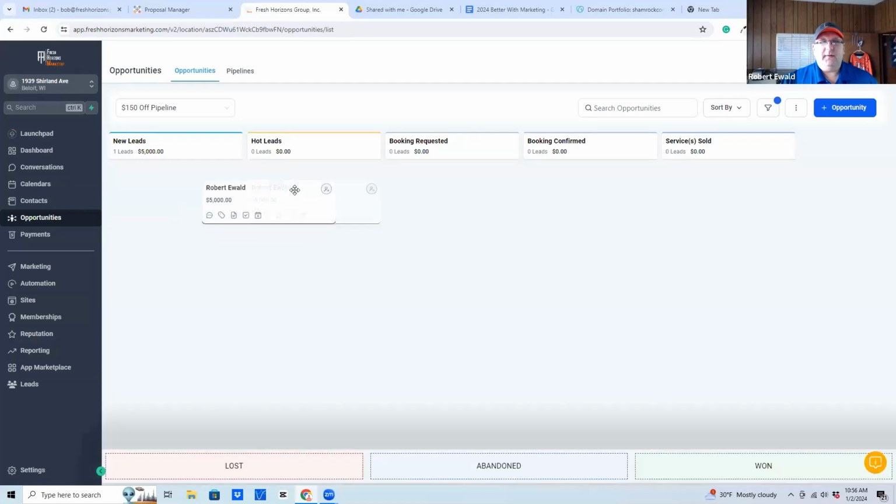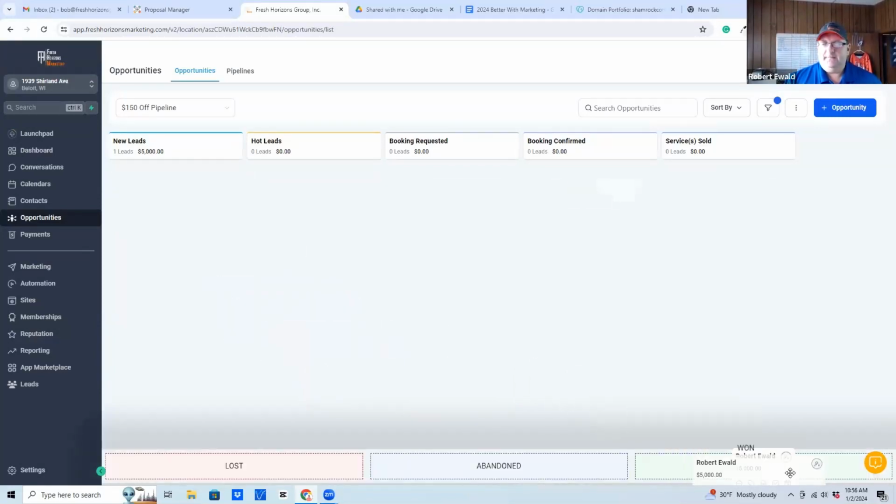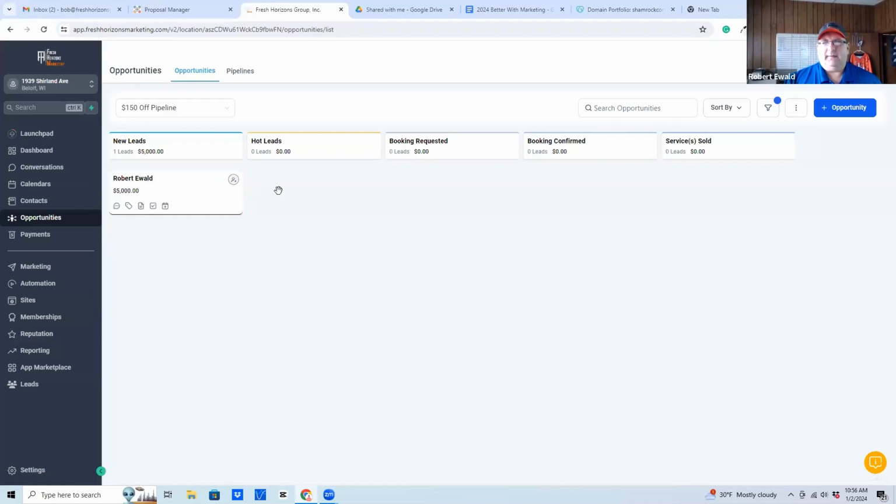But then you can move this along through here, and different automations will fire based on the stage that it is in there. So if you've got a team of multiple salespeople, or maybe you're trying to watch a production flow within the business, you can get a very quick top level view and see where things are at, and potentially see where bottlenecks are too. And then when a deal is finished, you can just drop them into these, whether it's lost, abandoned, won, and all of that can be customized.